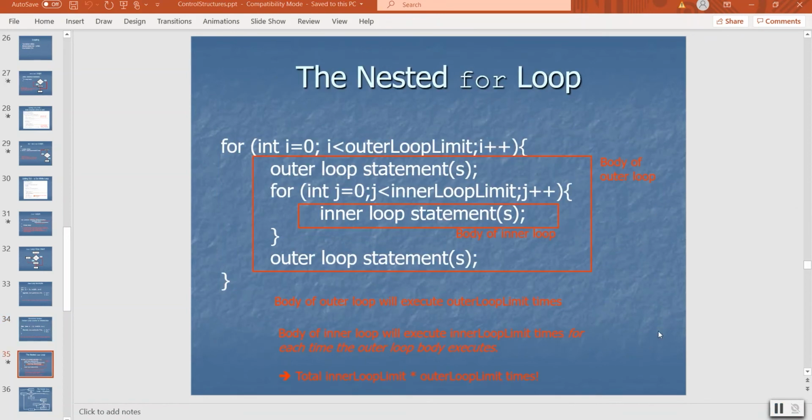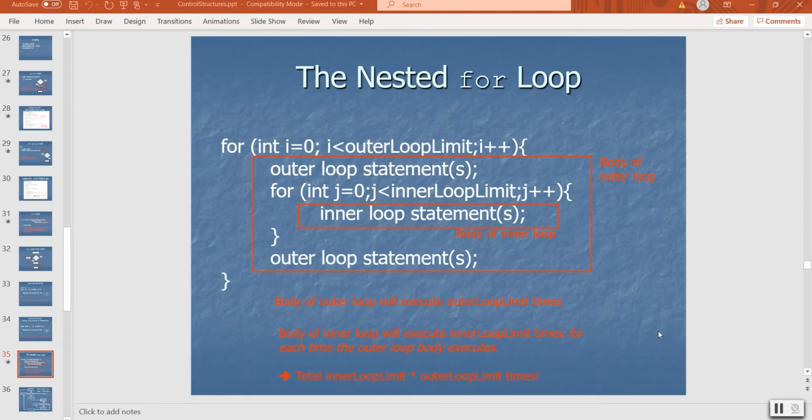I am quite sure that you're going to be doing a lot of nested looping in this class, and not just nested looping, but also nesting of various structures. You can have loops inside of loops. You can have different kinds of loops or the same kind of loop inside another loop. You can have if statements inside of loops. You can have loops inside of if statements. There's all kinds of nesting that you can be doing.